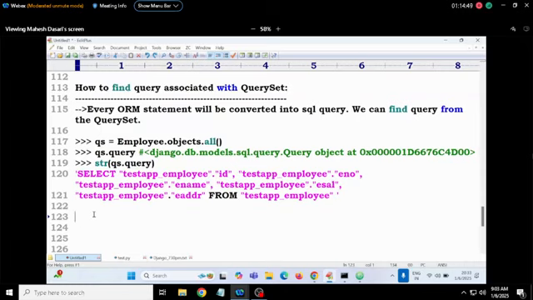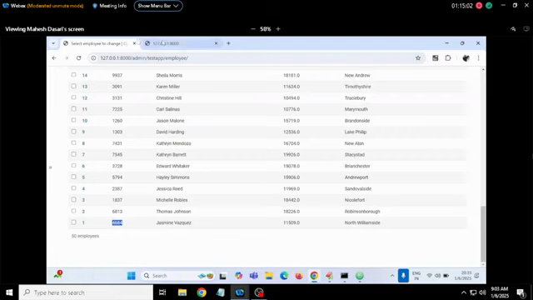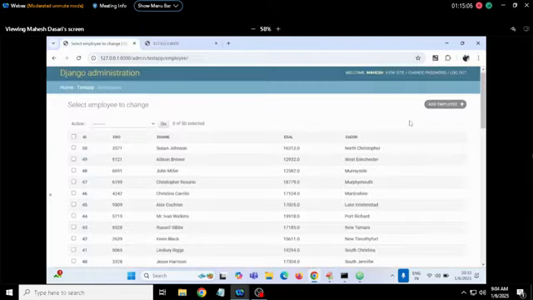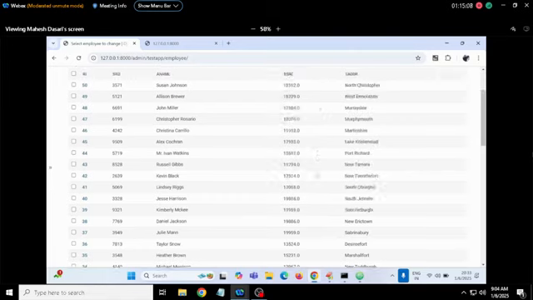Now I want to display all the employees who have salaries greater than 15,000. For example, watch carefully: I have to insert one employee manually with exactly 15,000, because the data is random and 15,000 is not there.